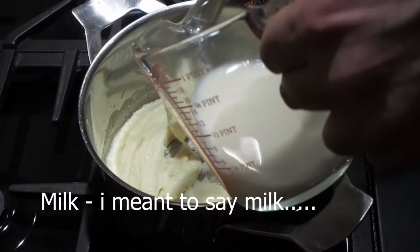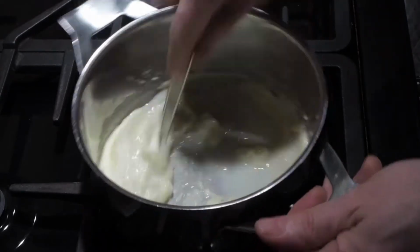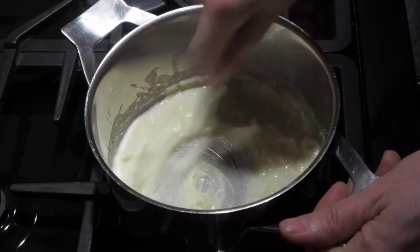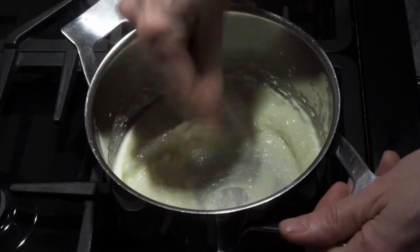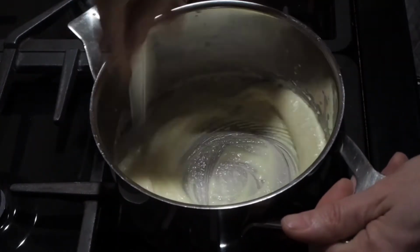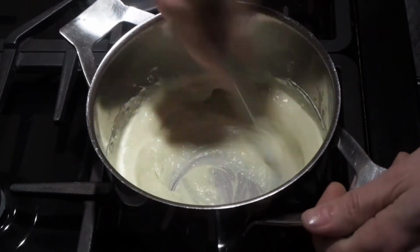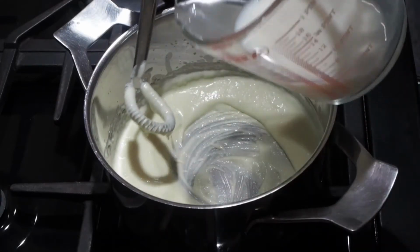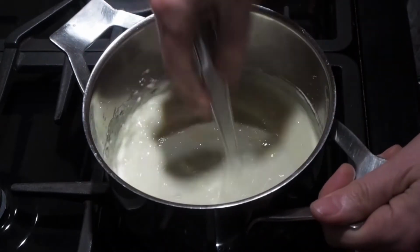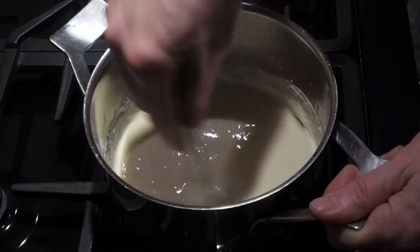We're going to add some more milk. Blend that in. That's lovely. Keep on stirring. Nice and smooth. Add more milk. That's good. Blend that milk in. That's looking lovely. Remember to get into all the edges of the pan.